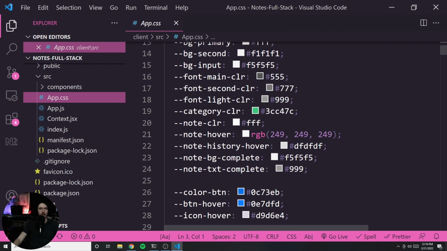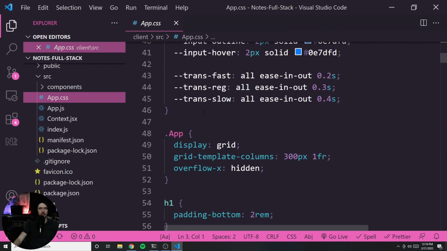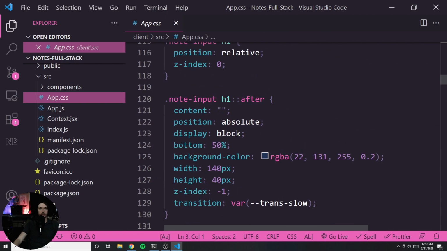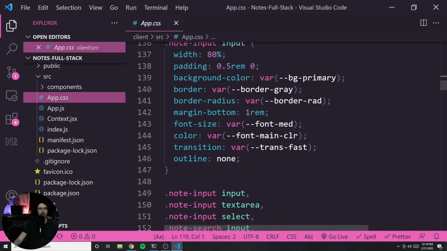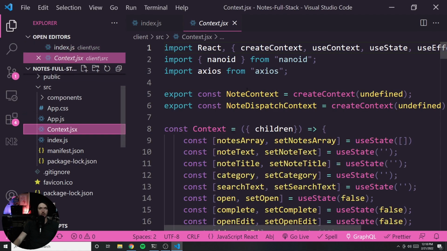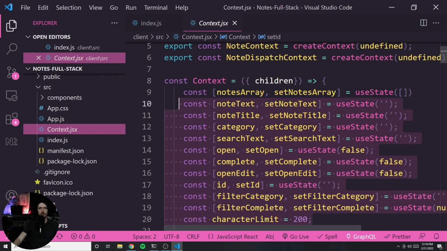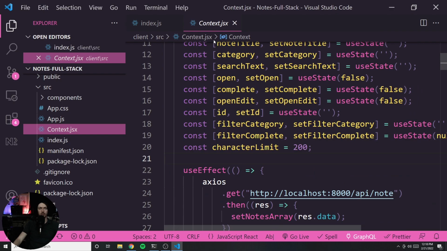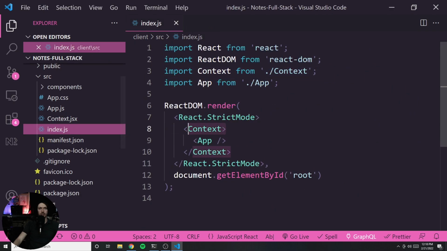So app CSS, if I go in here, I think a lot of this is definitely code that they wrote. So that's good. Let's start at the entry point of the application. They are importing React DOM, and they have a context. Okay, so they're using the context API, it seems. That's cool. If I scroll through this, it looks like there's a large amount of state being stored in this context. So it almost looks like they're using this context as a global state sort of thing. That's one way of doing it, and I definitely feel like that's an acceptable way to approach it.